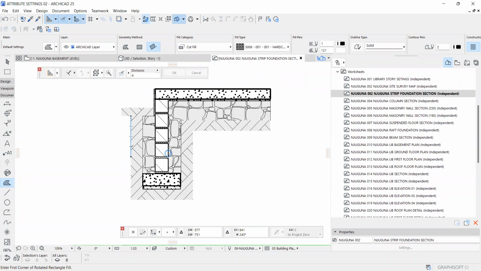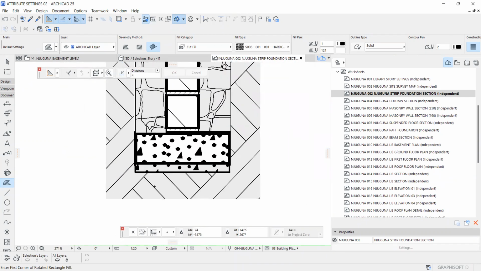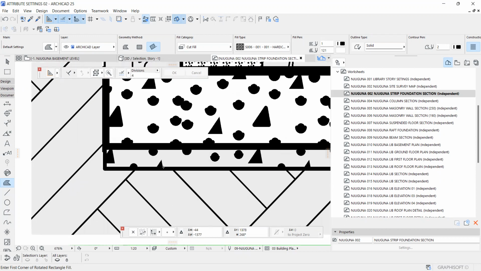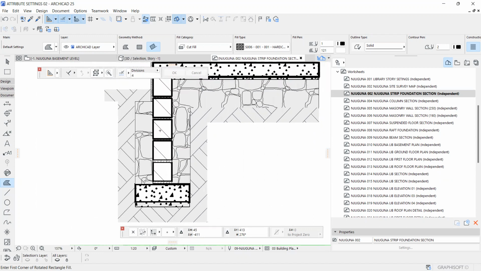Now, we need to develop this draft of our section into a model. Care must always be taken to ensure that whatever is shown in this section is a true representation of how your building should look. And that means that your knowledge of building construction must be top-notch. You must know what a blinding is, what the material is, what the size is. You must know what a footing is, and so on and so forth, okay?